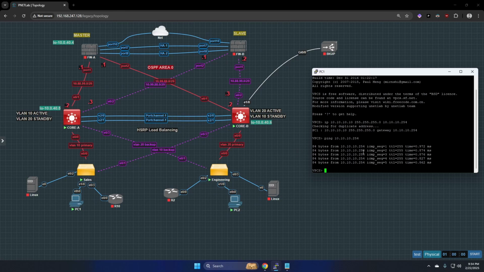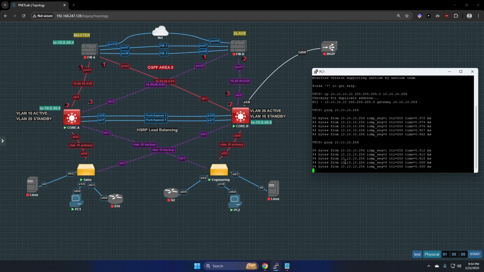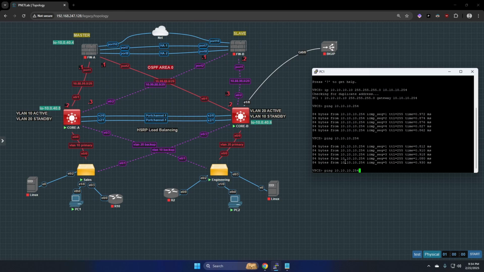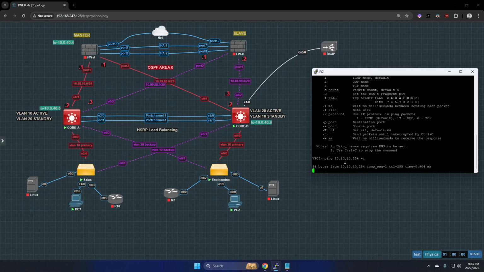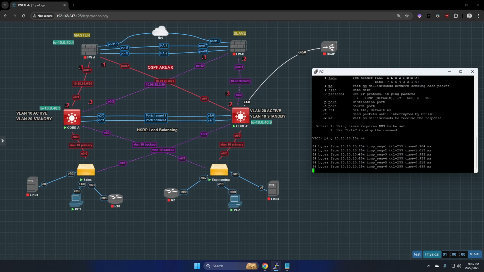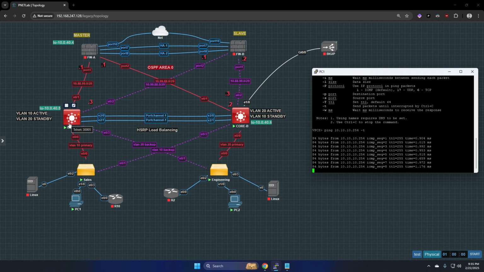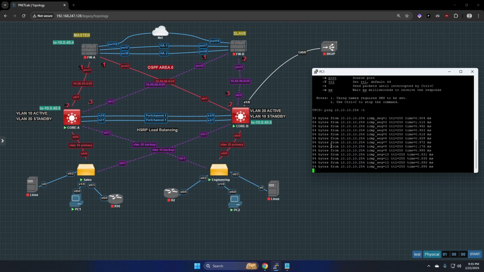So I'm going to start a ping for our HSRP 10, and as you can see, it's going fine because it's currently active. Then let's set up an unlimited ping so that it doesn't stop. Okay, we can use -t. That way, it'll send continuous pings until we stop it. And what I'm going to do is go on SVI 10 and shut it down, and we should see this stop for a second.